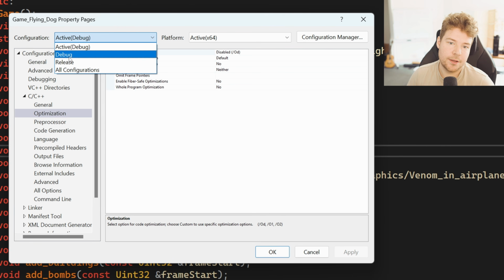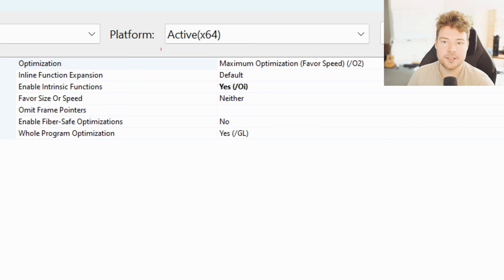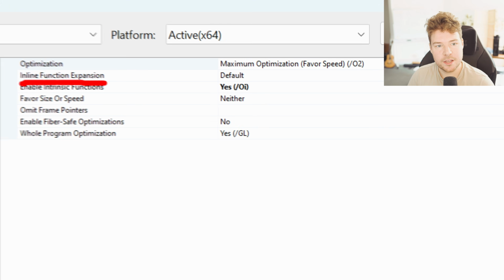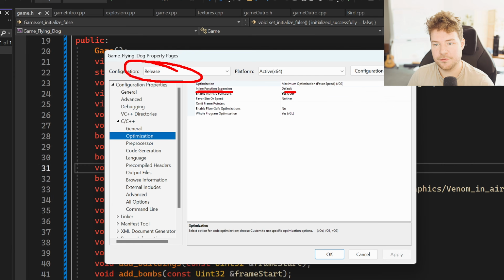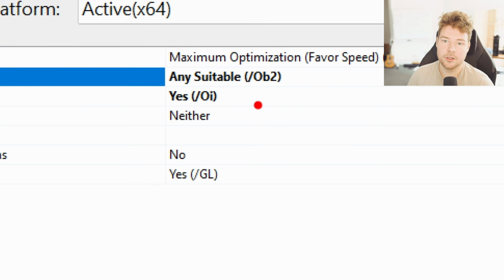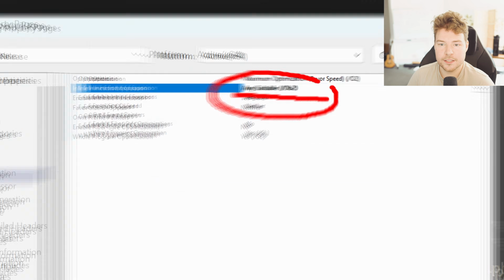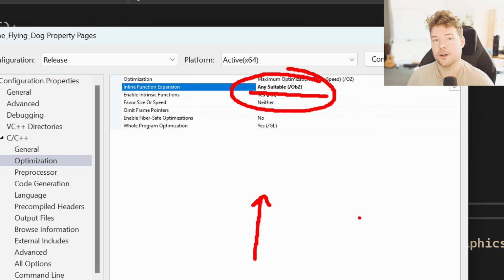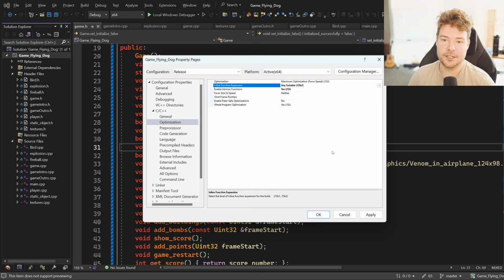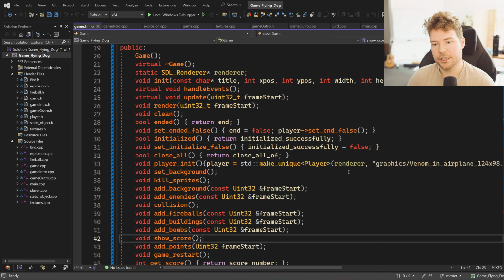And if we go into Visual Studio settings here and look at something like release, if we go to C++ optimization, you can see there's this inline function expansion, which even in release mode is just set to default. Usually if you want a really fast build, you change that to any suitable, and that will potentially increase that binary size, but usually this will actually speed up your code by quite a bit. So that's a little trick there. All of that is because inlining, especially really small functions, is a lot faster.